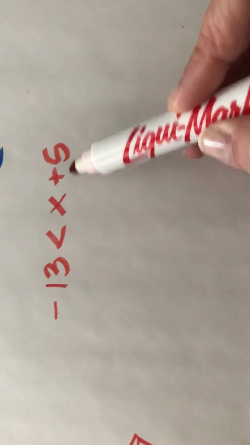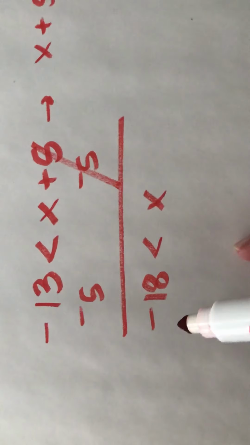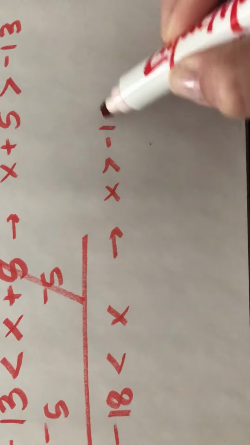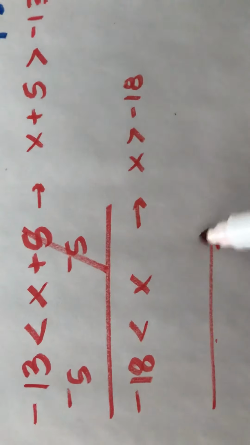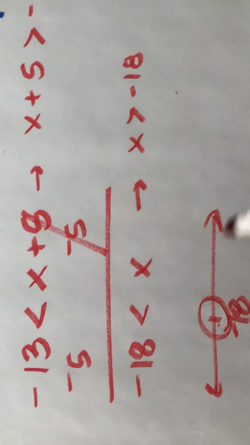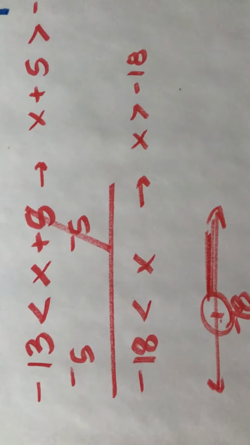We're still trying to isolate the variable. Over there with the variable is a plus 5, so we would subtract 5 from both sides. These are gone. You've got x isolated on the right. Bring down your less than symbol. Nothing to switch here because we didn't multiply or divide both sides by a negative. Negative 13 minus 5 is negative 18. So x is greater than negative 18. So again, x is greater than negative 18. So if you rewrote this, it would be x is greater than, pointing that direction, negative 18. And then again, graphing, it can't be negative 18, so that's an open circle, but it can be anything greater than negative 18, so we're going to show you to the right.